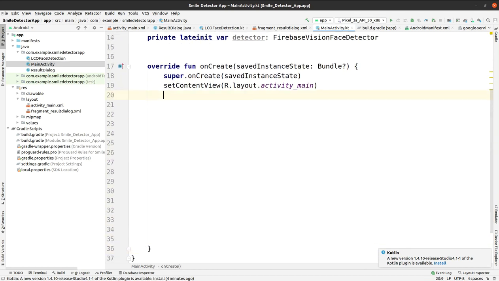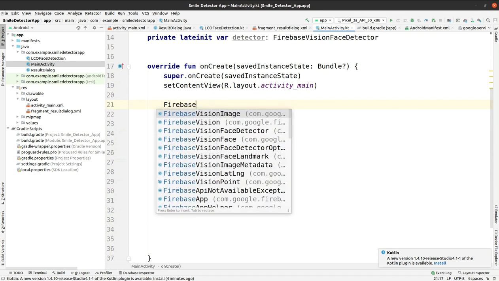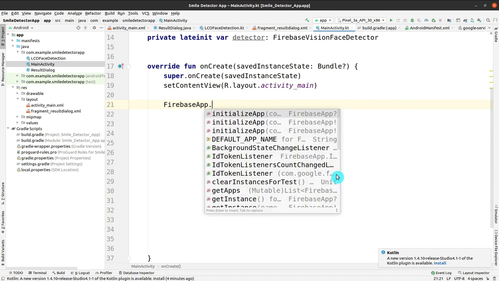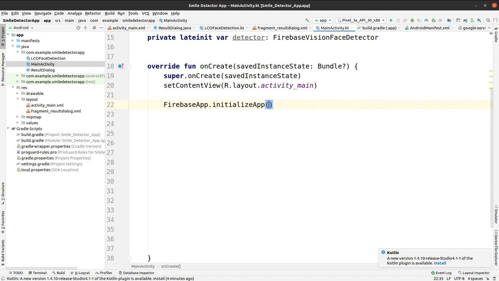Now we are in the onCreate method of the main activity, and here we are initializing our Firebase app, FirebaseApp dot initializeApp, and passing the context of this class as this. Then we are working on the camera button.